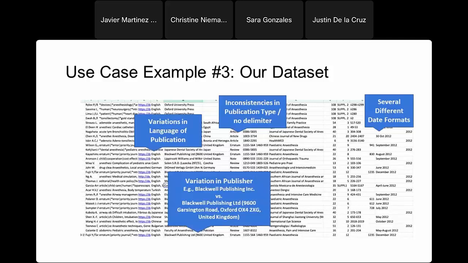Now here is a look at the dataset we'll be working with today. You'll notice several types of inconsistencies. In publication type, some entries may use different terms for the same type of resource. Under publisher name, variations in spelling, abbreviations, or formatting can cause duplicate entries. And within the date formats, the dates often appear in multiple formats, which can make sorting and filtering difficult. We'll use OpenRefine to clean and standardize this data efficiently, ensuring consistency and accuracy for analysis.